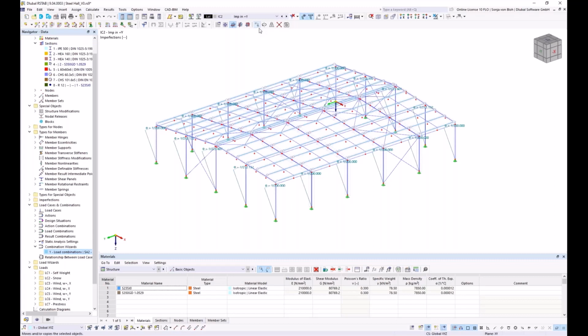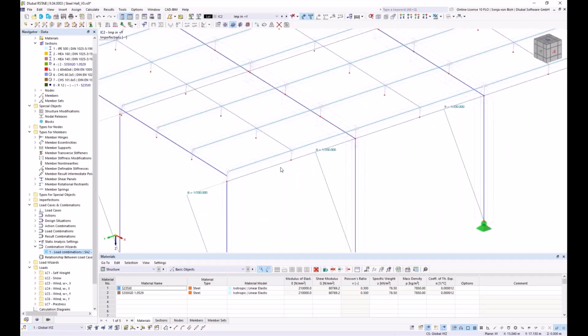The purlin is here supported in Y direction by the purlin suspension, so that a two-wave imperfection shape would be possible. If the suspension is not stiff enough, it would also be possible that you have a single wave imperfection shape. For the imperfections, I could now create two imperfection cases. However, it's also possible to use a stability analysis to obtain information about the imperfection to be applied and thus reduce the number of imperfection cases. I would like to show this now.